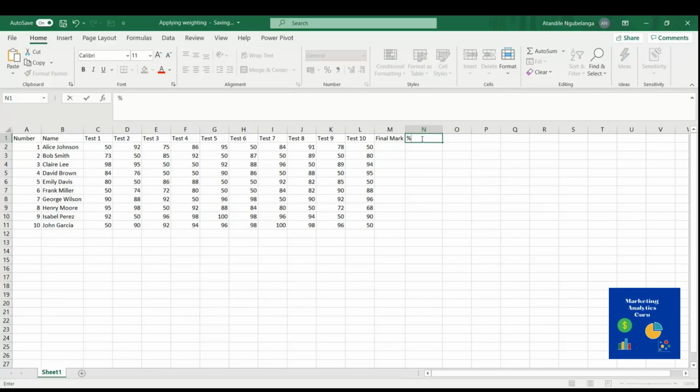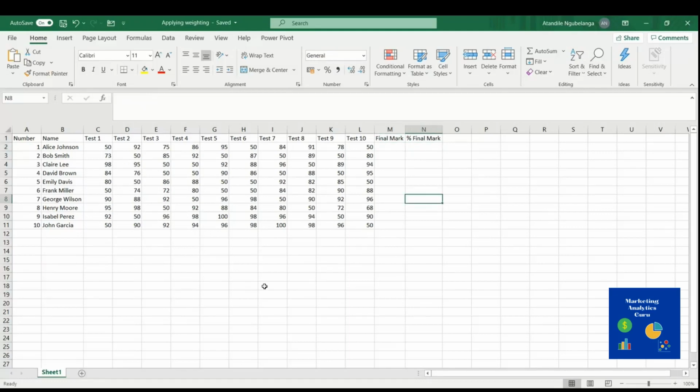Here on this column, we're going to show the percentage. But if your final mark will still be shown as a number out of 100, you can just use this column for that, but we'll work out both of these.